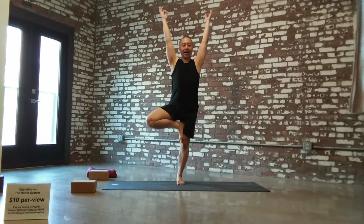Raise your arms up high and extend the arms out in a wide position. Keep the gaze to the floor at a fixed point, and that will help you to balance. Wrap the hands back behind you, interlace your fingers. Broaden your shoulders, reach your knuckles back, and that's it. So you're engaging your upper back, kissing your shoulder blades toward each other, and this will give you a better sense of broadness through your chest.